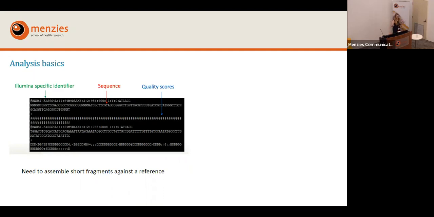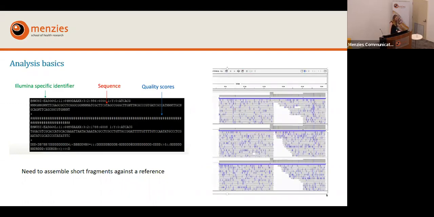So you really have a really large file just with this. The first thing you do is quality filter it to make sure you've got just good quality data. You trim primers off and all that. And then you need to actually put these little snippets back to the target you actually want to look at. We call that an assembly. And once you've assembled that, it can look somewhat like this.